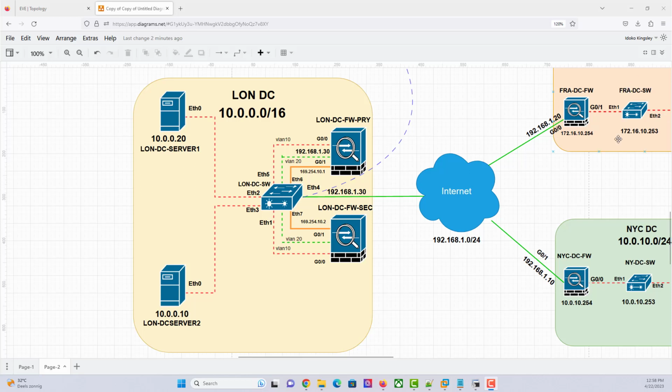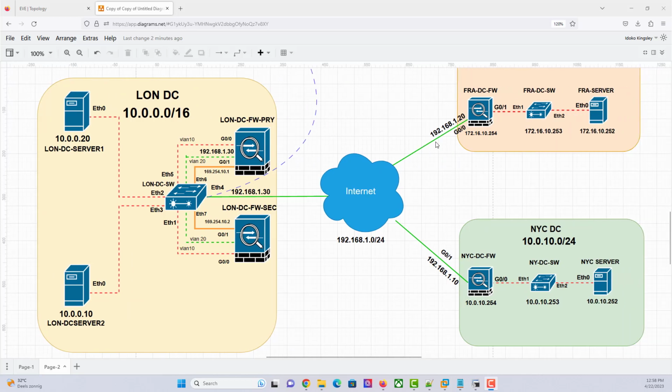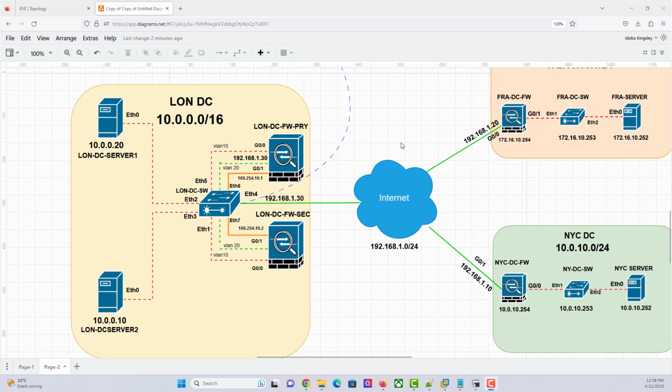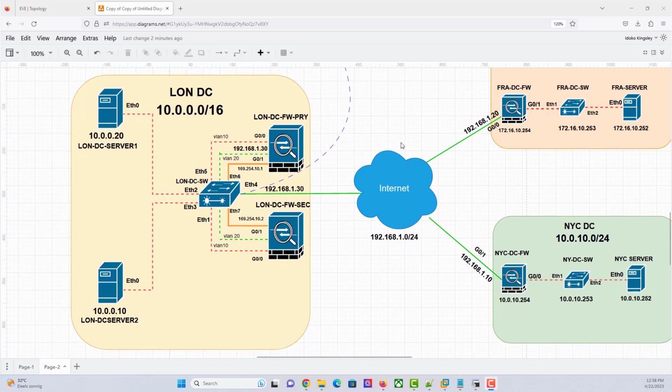This is the topology I'm going to be using to demonstrate or implement high availability for the ASA. Just a little background on high availability. Why would you want to implement high availability on your network? Of course, it's to provide resiliency and redundancy. In every computer network, we always strive to remove a single point of failure so that it doesn't affect your customers or your users, right?